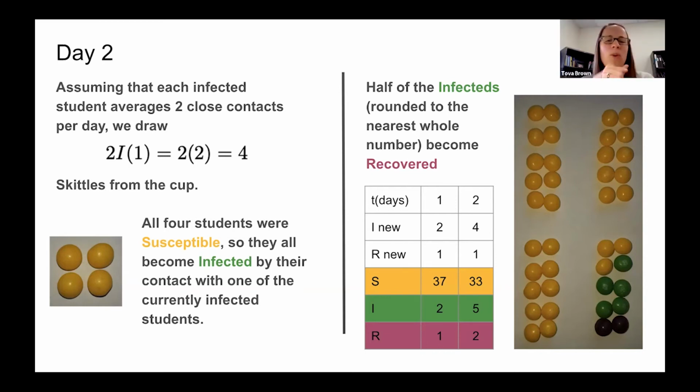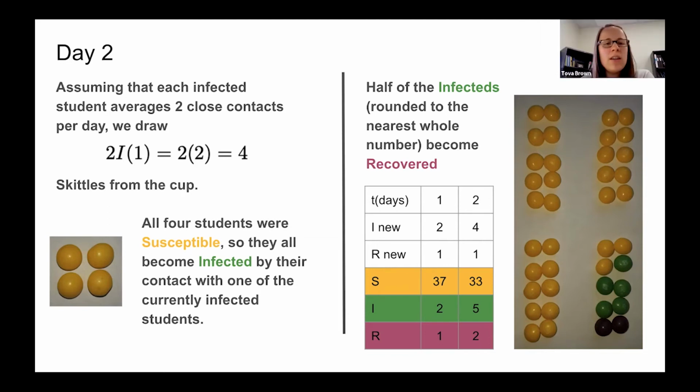If you're on experiment 1 or experiment 3, your numbers for day 1 were exactly the same as our demo. If you're doing experiment 2, then on day 1, you actually drew 1 green and 1 yellow Skittle. And so you have 38 susceptible, 1 infected, and 1 recovered. So it looks like no one is on that data set. That's too bad, but that's okay. Okay, day 2.